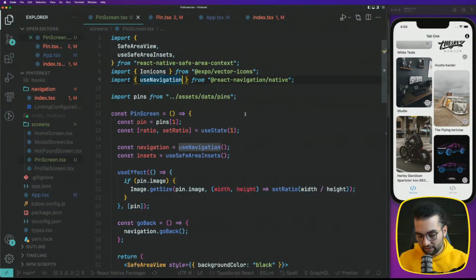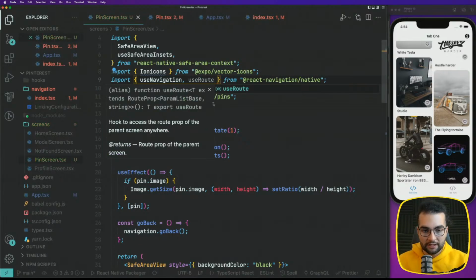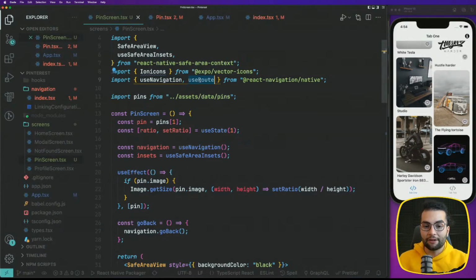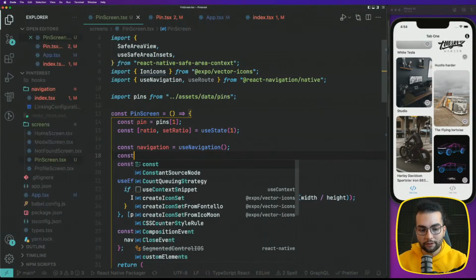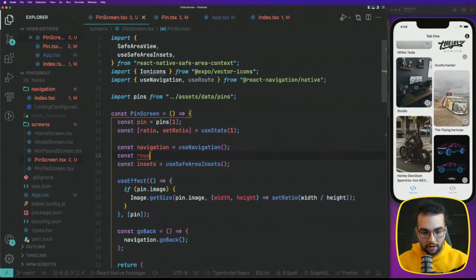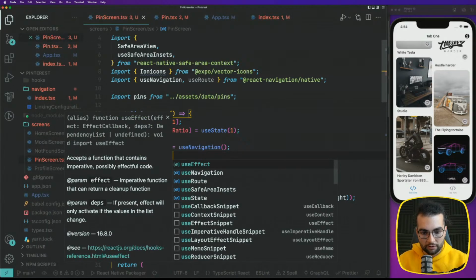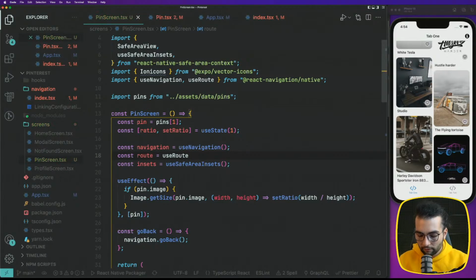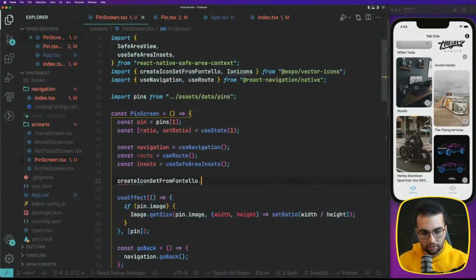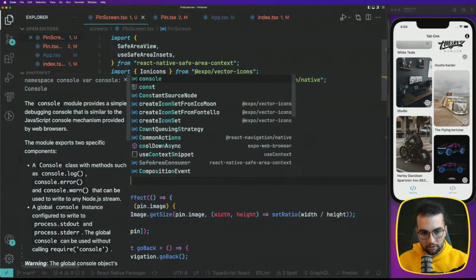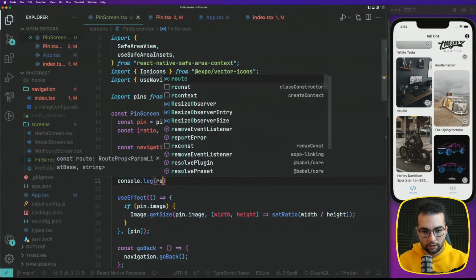We get it using another hook called useRoute. useNavigation is helping us navigate to another route, but useRoute will help us get information about the current route that we are on. So route equals useRoute, and we can do console log route.